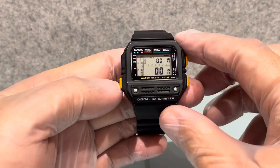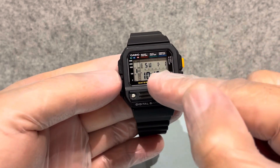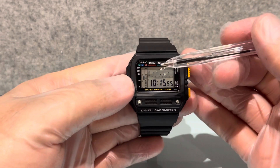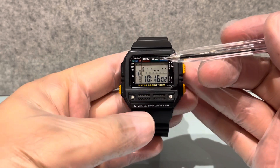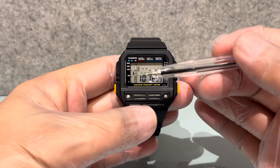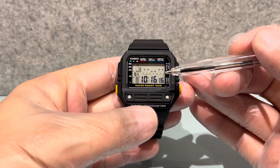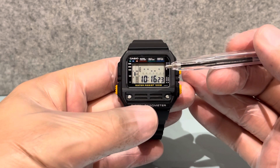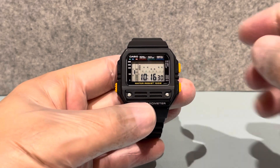This next one is the depth meter - that's below sea level, so that's going to be on zero right now. Let me quickly show you the barometer graph. If we press this button here, you see these little points on the graph - these move over time, measured every one to three hours. If the graph was down here it would be very cloudy and likely to rain; as the graph goes up the weather becomes sunnier. That's the air pressure that's being measured.